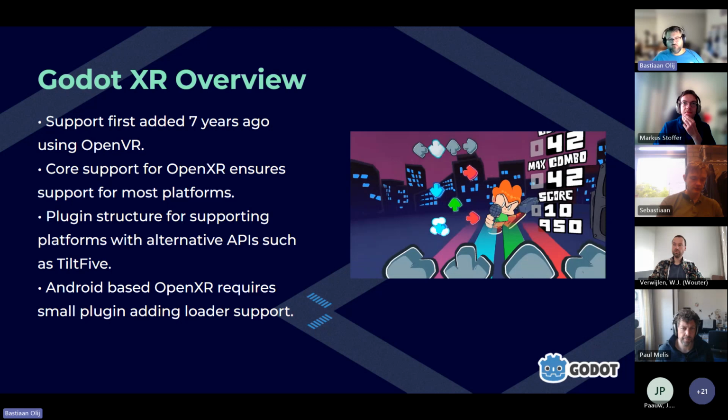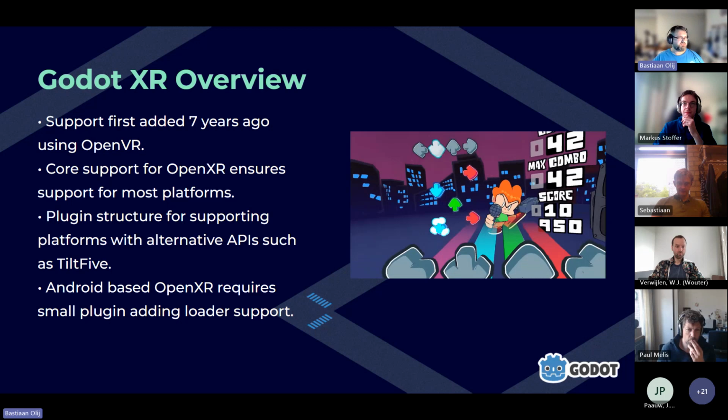We had a couple of years where Meta invested some money in us to make sure that the Quest was well supported, and as part of that they also enabled us to make the switch to OpenXR. In Godot 3 everything was run by plugins, but in Godot 4, our current version, we chose to make sure that OpenXR worked properly, and we actually brought it into the core. So it's no longer a plugin. It has out-of-the-box support for OpenXR. Some of the other platforms like Tilt 5 do require plugins, but OpenXR is supported in the core.